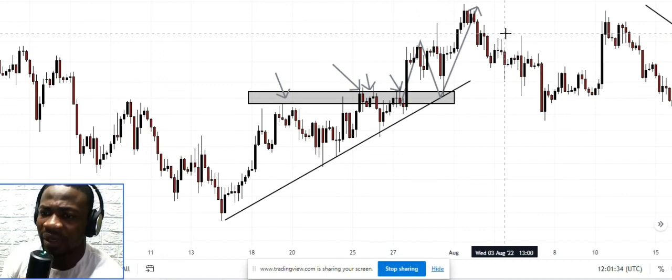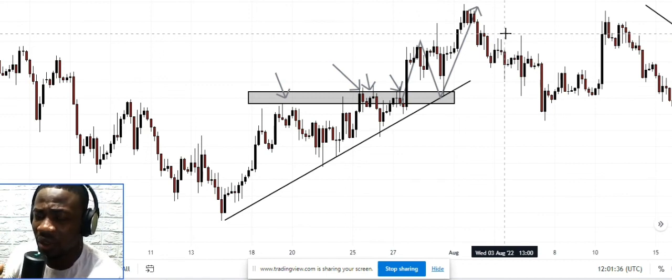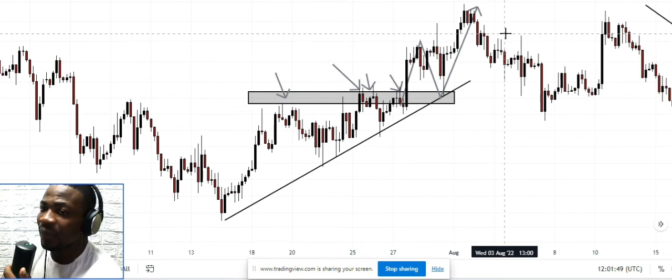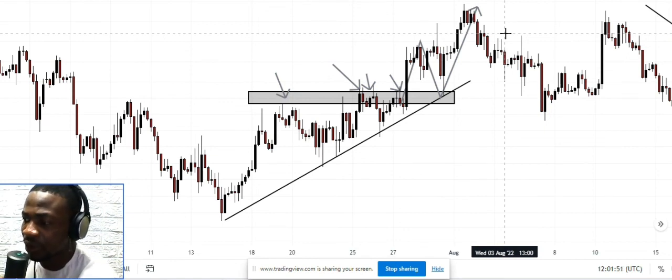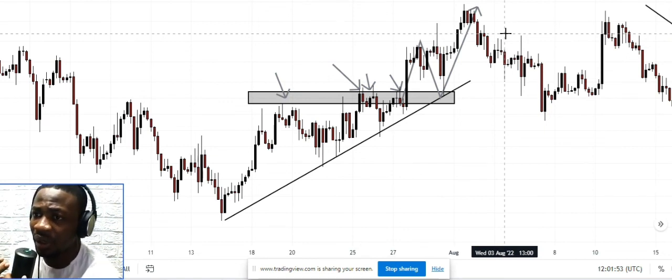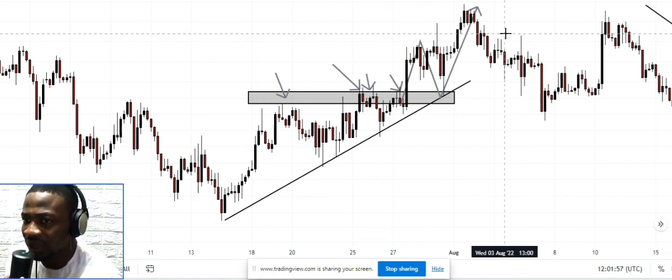So in other words, even if I took a loss on my previous trade with a strategy, I'm not going to allow that to dictate how my future performance is going to be at all. Okay, I'm not going to allow that, because that would mean that I'm being a rookie. I'm trading out of emotions, and I'm allowing my past experiences to dictate whether or not I can take the future trade that I'm currently looking at.